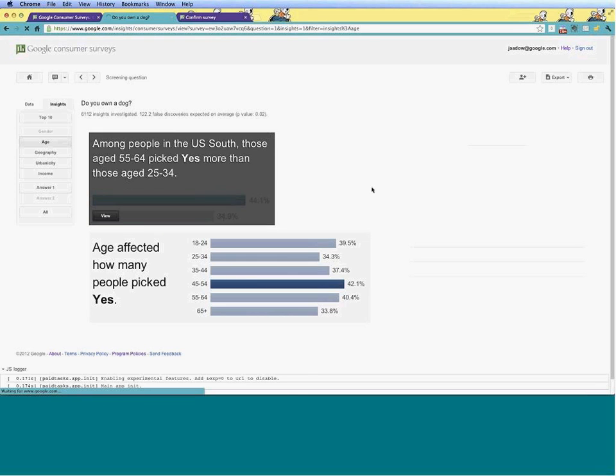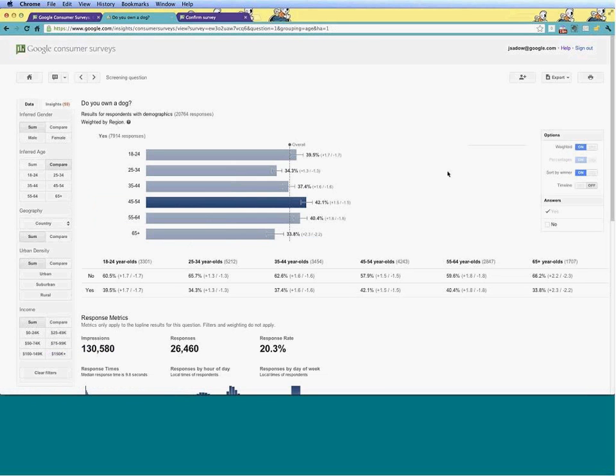You can click into this insight and go straight back into the actual analysis view and see what that insight looks like. All the different knobs and bolts are turned here so that you can see what that view should look like. And of course, if you want to grab that image, it's really easy to take down and look at maybe in deck form to share with the client, or with other stakeholders on your team. So again, we're making the research process as seamless as possible and allowing you to say, okay, if we know that, for example, age matters in dog ownership, what can we do about it?